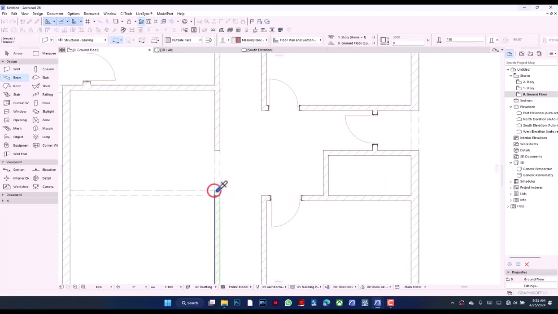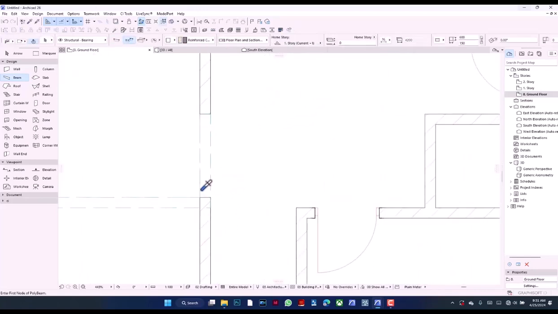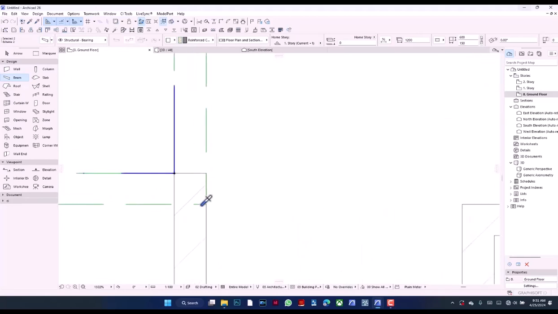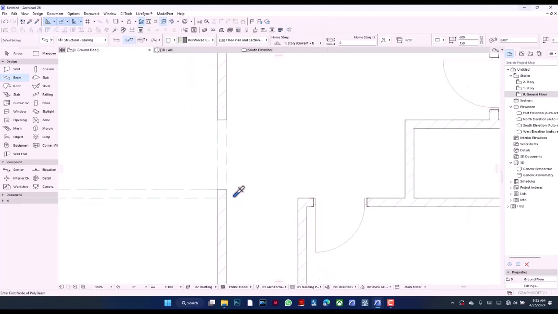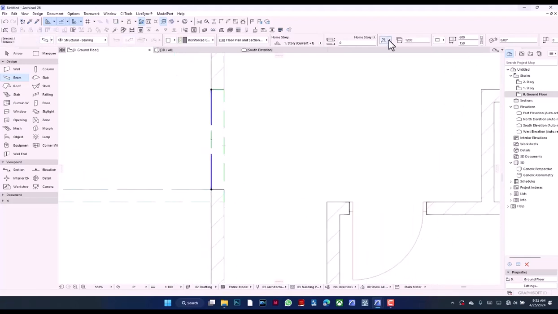Then this to this position. Now one might also observe the way the beams are intersecting here. That's not always what you would want. And then when you print, you don't want to see this line here. So what you could do to correct that, in my own opinion, is just flip the beam.